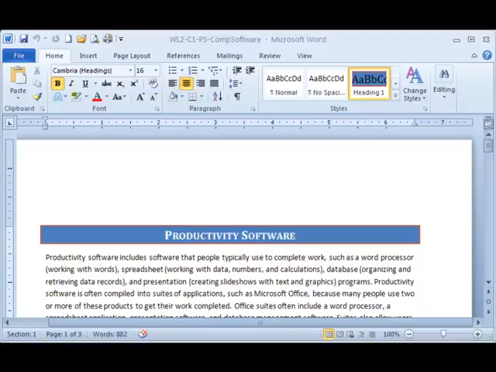In Project 5, we're going to take a look at inserting headers and footers into a document. And if you'll remember from Level 1, a header is text that appears at the top of every page. You just enter it in one time in the header pane, and then if you had a 10-page report, it would appear at the top of every single page. And the opposite is true for a footer. If you put text into the footer pane, again, that text will appear at the bottom of every page within your document.